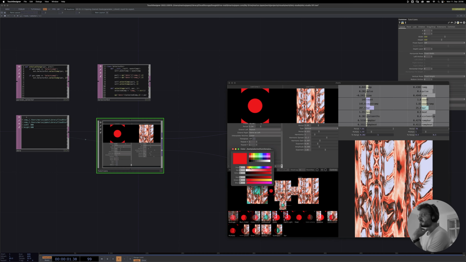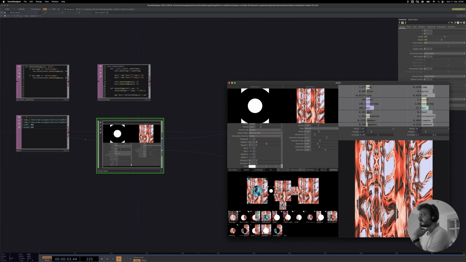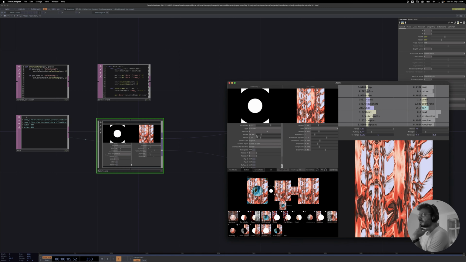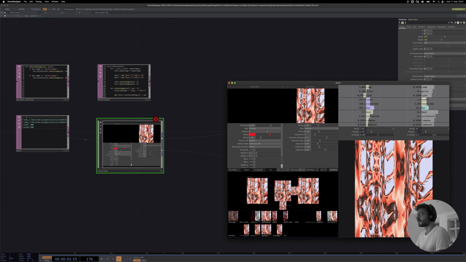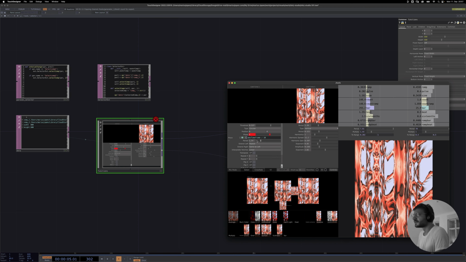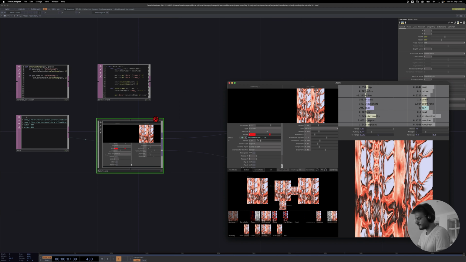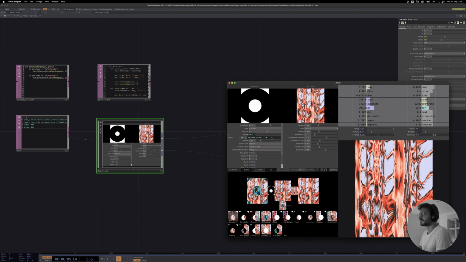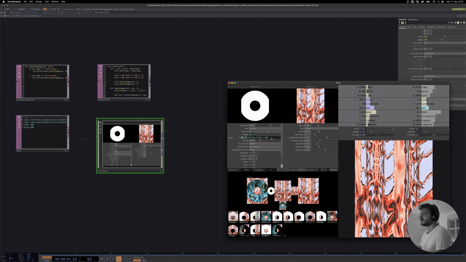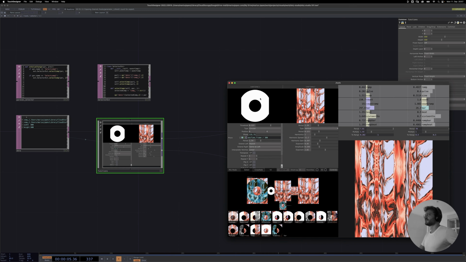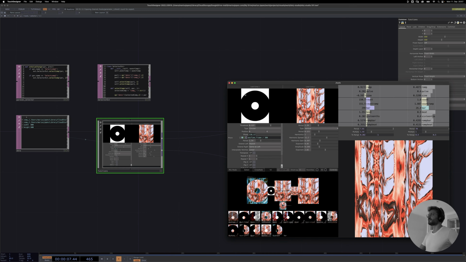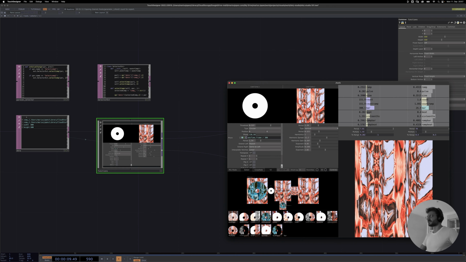Kind of play around with it. See, and nobody knows that I changed my noise cube for something else.